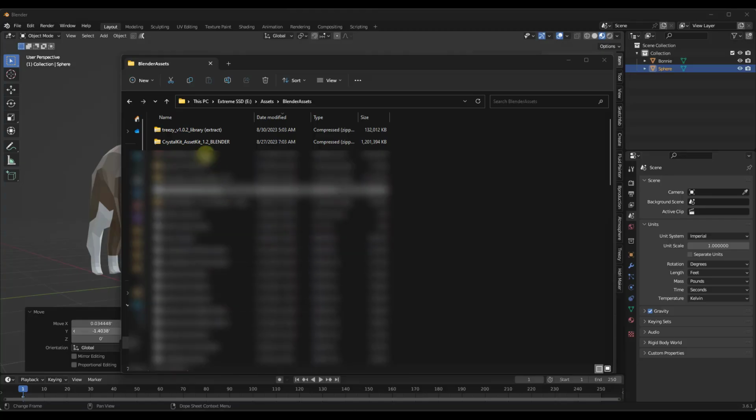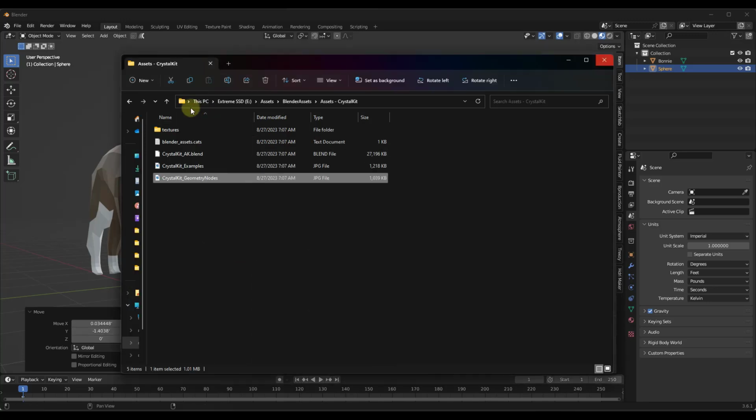fit. All right, and so when you download this, it's going to come with a folder that looks like this, and you're going to take that folder and unzip it. Remember, this is an asset pack. It's not an add-on, meaning that it's using assets and geometry nodes, so you need to extract those and then link to them in your asset library. All right, and so once you do that, you're going to have a folder that looks like this.